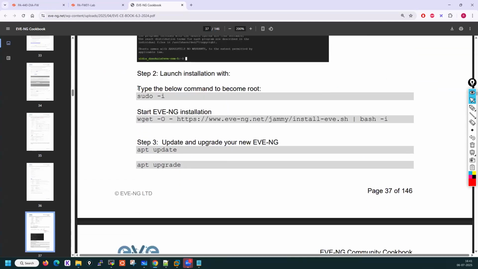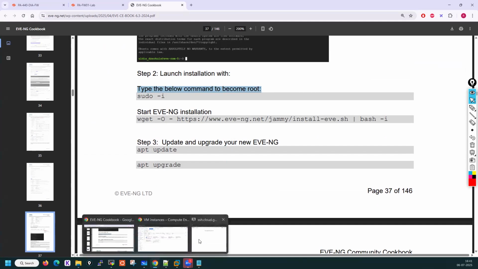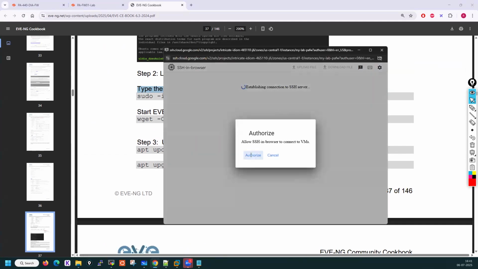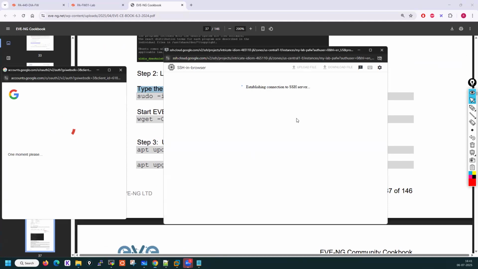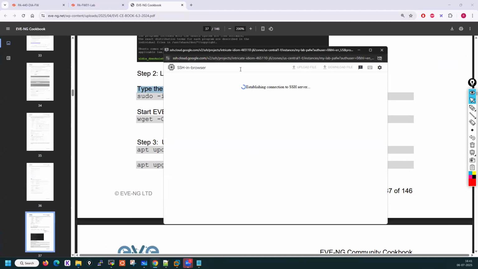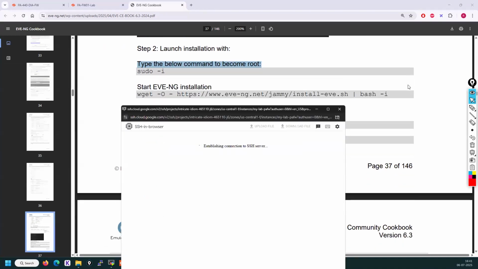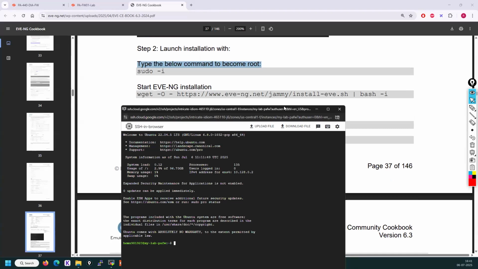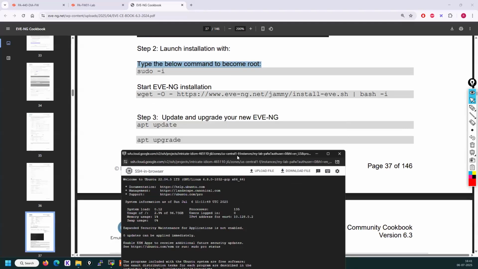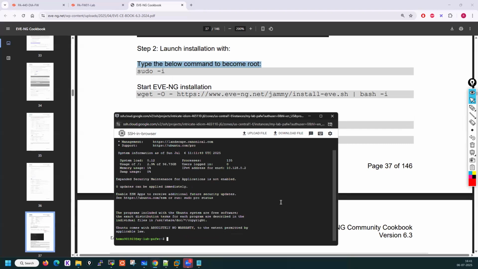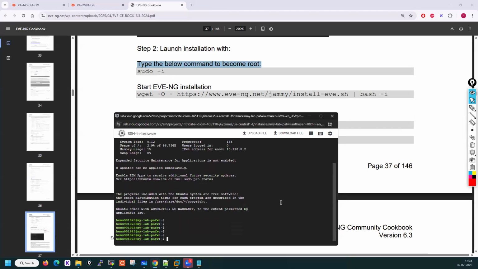Now here you have to type sudo -i, authorize. Now I have to type sudo -i.